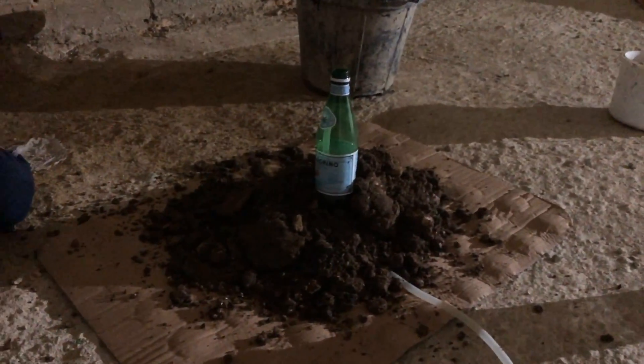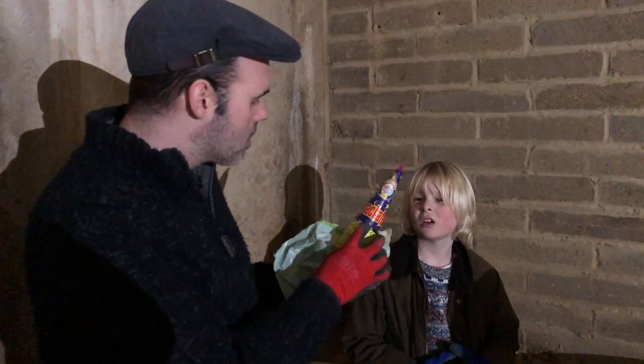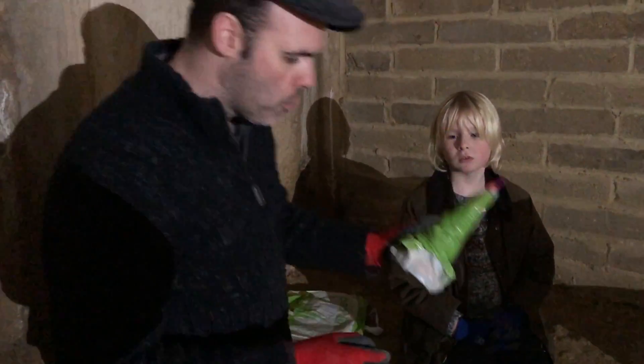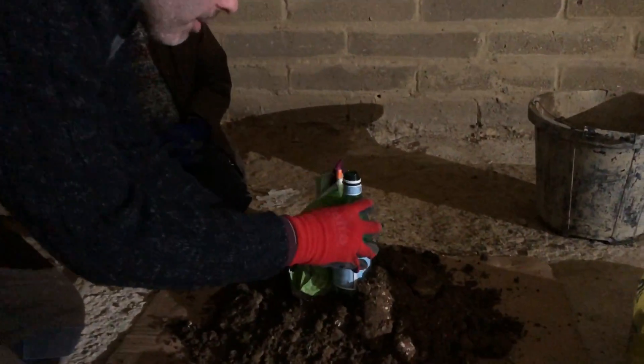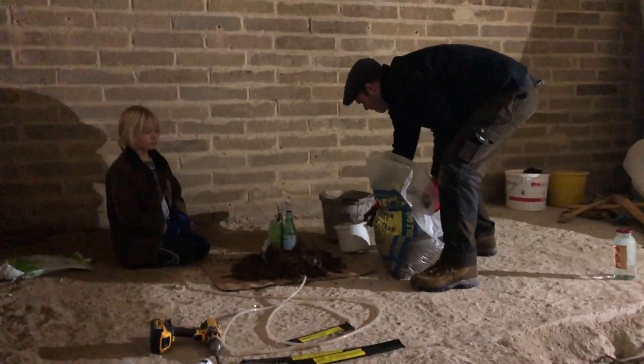In goes the first lot of soil. We have put soil under the bottle to make it stable. We've covered our firework - which is actually called Krakatoa, which is quite apt - with some plastic, and that's to prevent the water or moisture from the soil getting into it. We're going to put the tip of the firework as near to the lava generator as possible, and then we're going to start building soil up around it.